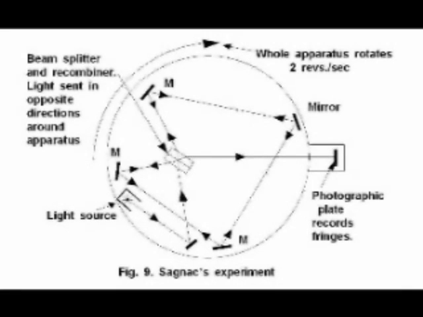This easily showed that there was an ether, and that the light had to go with it or against it as it traveled round the turntable. This ultimately completely demolished the theory of relativity which had already abolished the ether. From Sagnac's experiment and many others carried out like it since, the ether clearly does exist. It is a framework against which we can see whether we are moving or not.